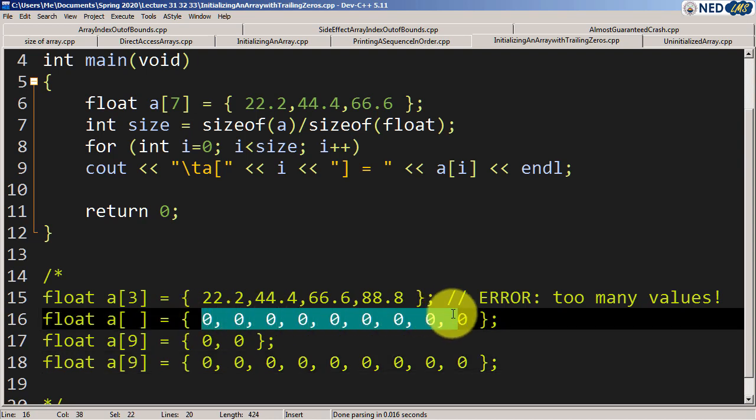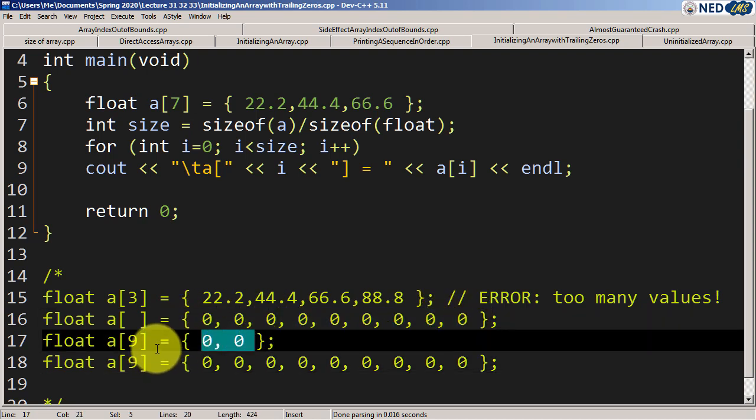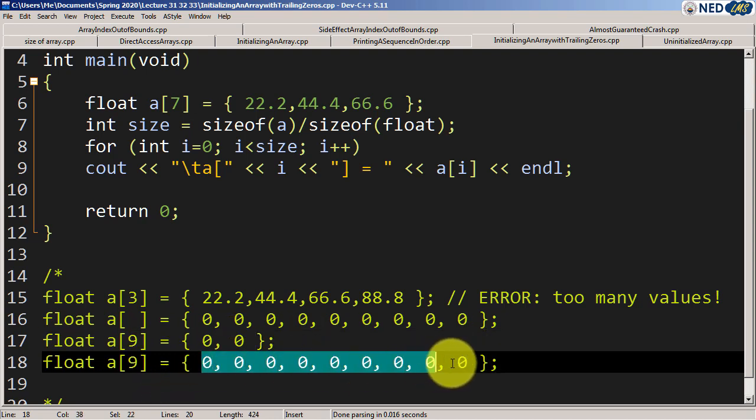So even if I've initialized just one value here, or maybe 2 values, the rest of the values are going to be 0. Or I could have written all the values as 0. It depends on how you want to initialize an array. It's good practice to actually initialize an array. Do not leave them uninitialized because they might contain some garbage value.